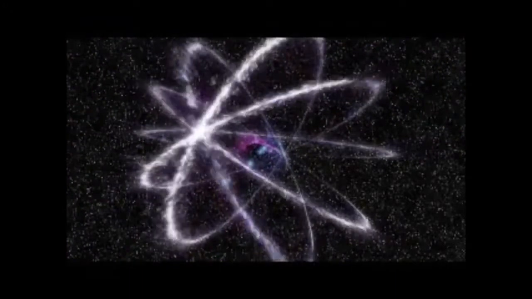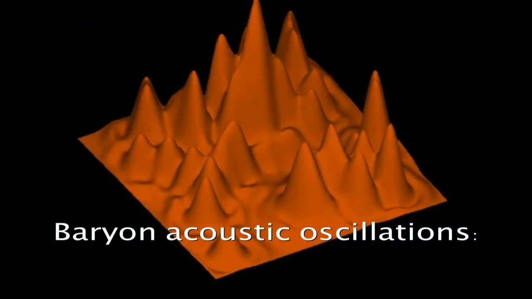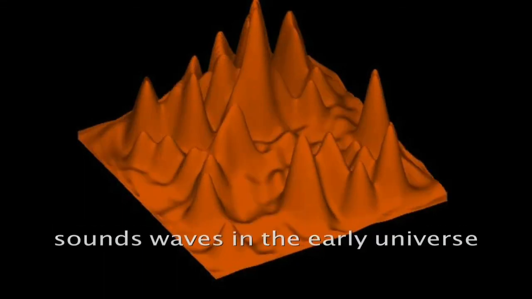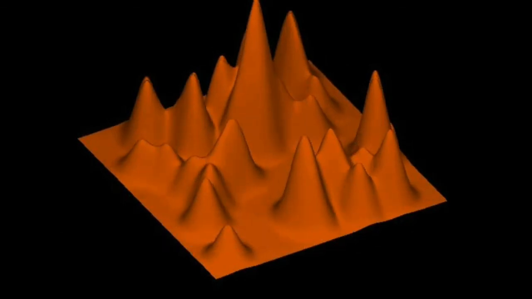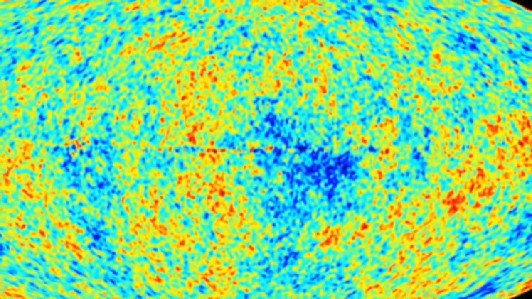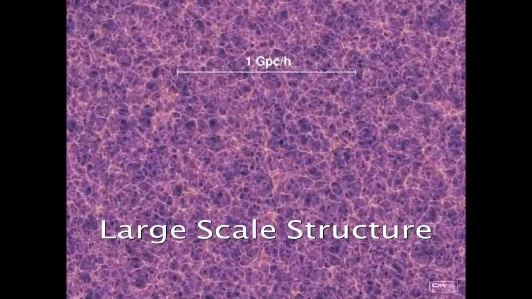Baryons, in a cosmological sense, are simply the ordinary matter in the universe. Things like protons, electrons, neutrons, stuff that makes ordinary atoms. In the early universe, before matter and light decoupled, the baryons and photons formed a plasma through which sound waves can propagate. These sound waves leave a very distinct imprint on statistical properties of matter that we observe, and we call them Baryon Acoustic Oscillations. Essentially, it's a project to measure the structure in the universe on the very, very large scales, which will allow us to understand dark energy better.